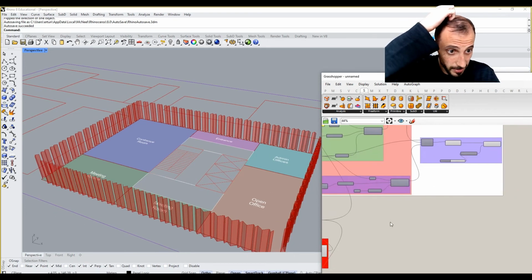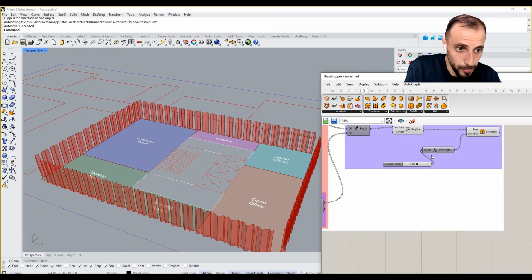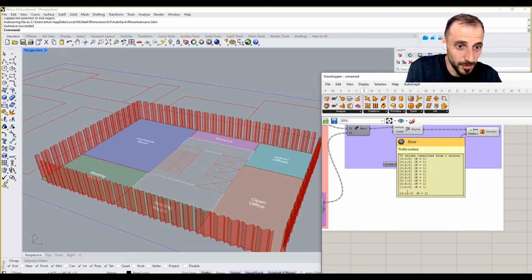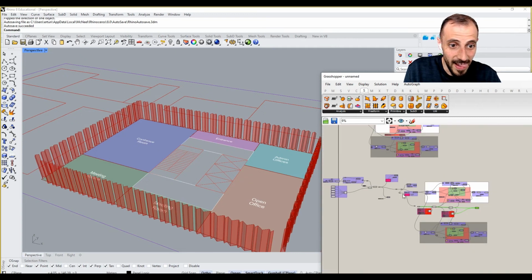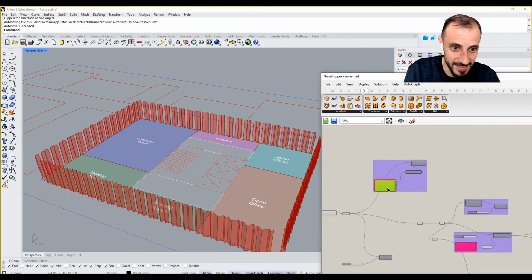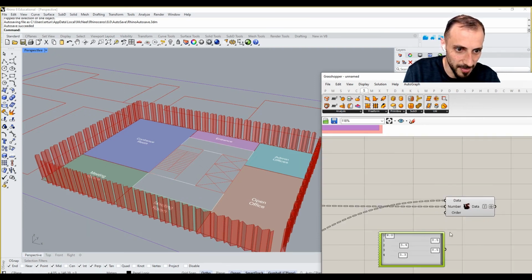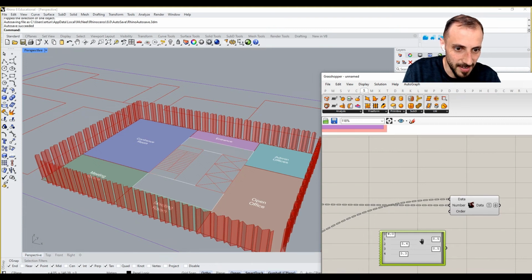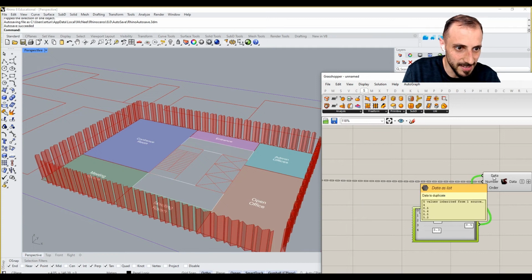And one other thing that we can do is, if I copy this again, and if I copy my extrusion lengths here, this time we don't need entwine, you know. We can say, okay, the data is this, but this time data should be grafted.